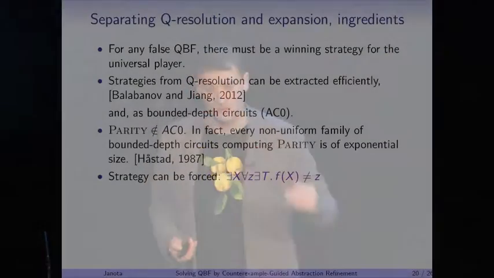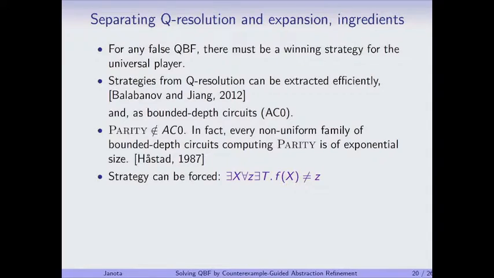And now the last important ingredient in this construction is that we can build formulas that force a certain strategy for the universal player. And it's really simple. So we consider this form that we had before: exists x, one single universal variable, some existential variables. And the matrix is constructed from some function f. And we say that it must not be equal to z. Now there's only a single way the universal player can win this game, and that is by playing f. Because whenever x has been assigned a value, the universal player just computes f, and that makes this part false, right? So z is equal to f, so this becomes false.